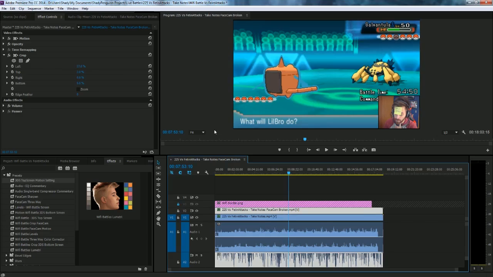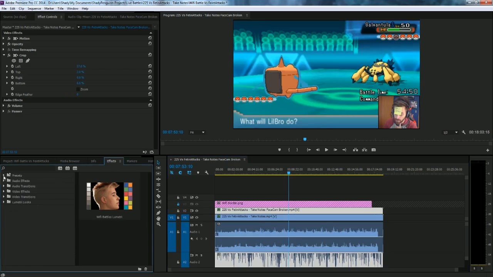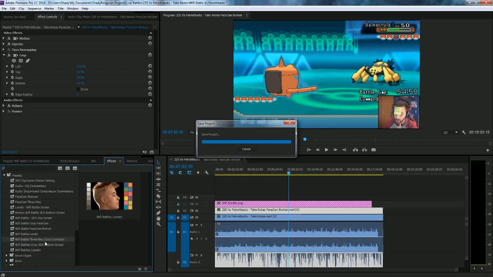Now, something else that a lot of people like to do is color correction to their gameplay. I'm not going to give you all of my color correction settings because that seems kind of crazy, but I will tell you the very best color correction tools that you can use. I have my presets right over here. You have the 3-way color corrector. I use that for saturation. Shout outs to Cody, because Cody gave me a lot of tips in Premiere. Clouded, he's a really good friend of mine. He really did.